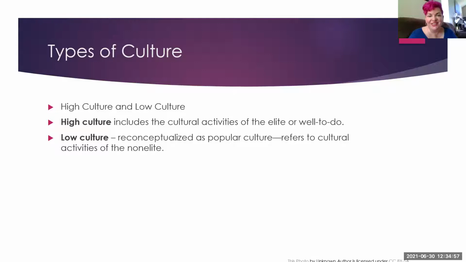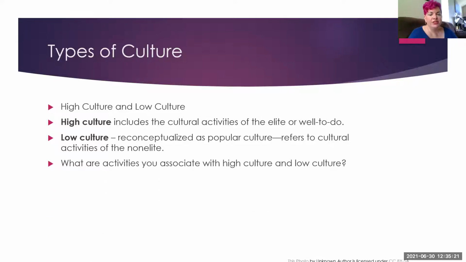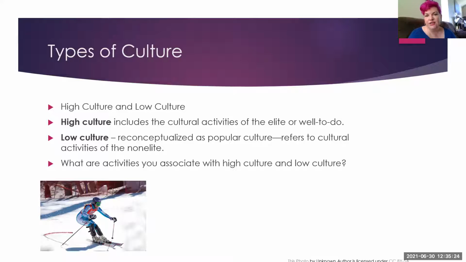Now, the definition that's given from the book refers to cultural activities of the non-elite. I hate that definition. I think it's very polarizing when you're talking about elite versus non-elite. I don't really like that. But if you can think about in terms of people who have more or less money, I think that's a little less polarizing. So if you think about activities such as skiing or maybe boating, yachting, tennis, golf, they typically are associated with people with higher financial status, okay?